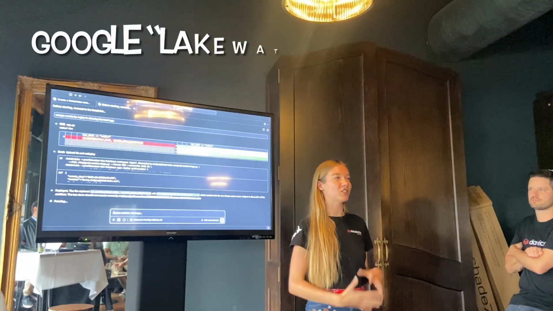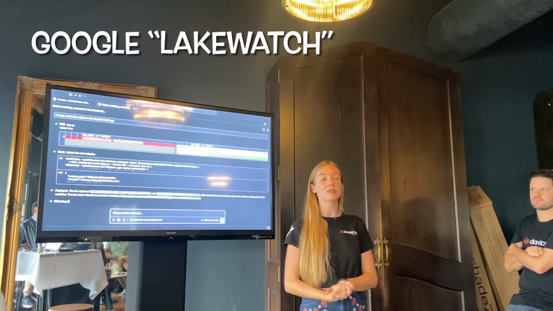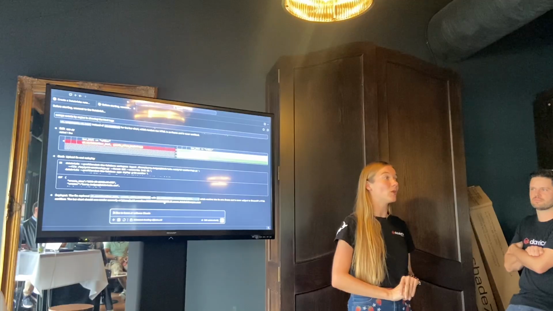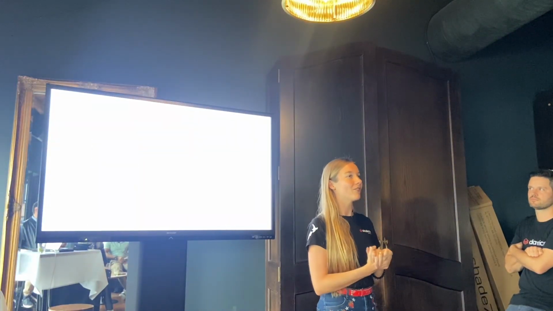Something we didn't even talk about that just launched yesterday is Lake Watch. So Databricks is getting into the security game, so something to have a wee Google of, and we'll probably cover off in the next meetup.